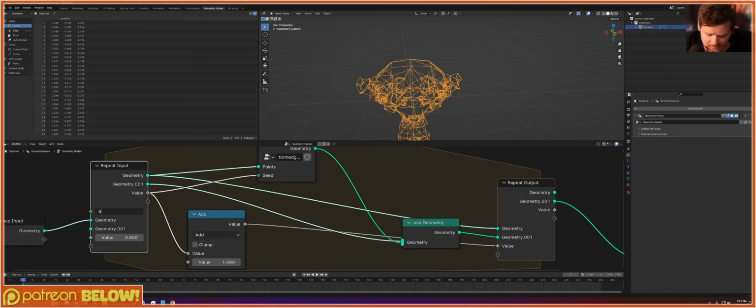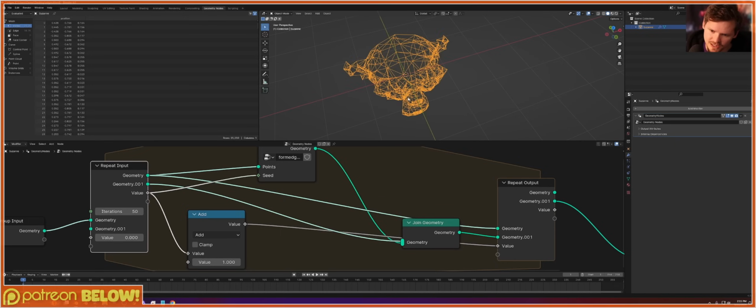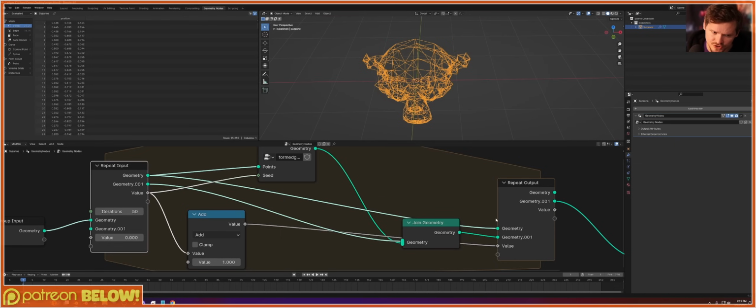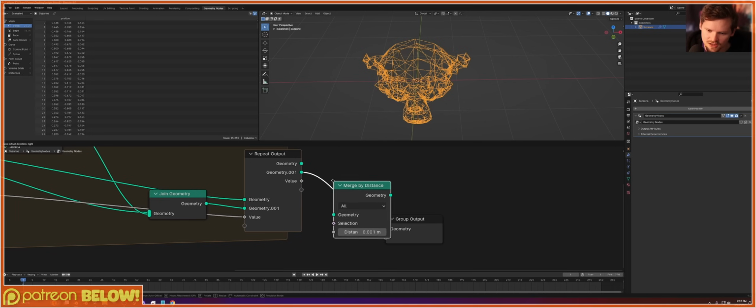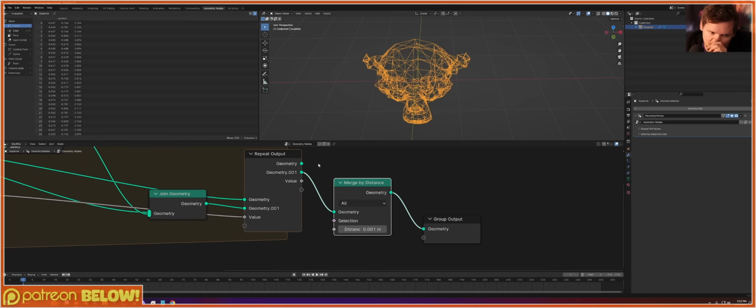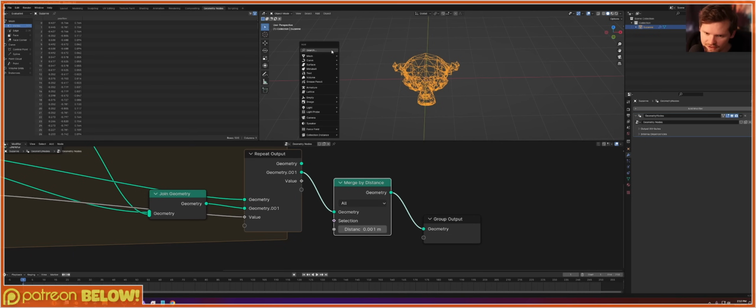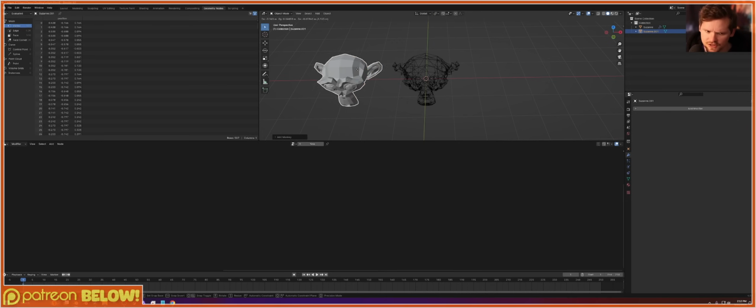But if I do 50 iterations, we're pretty confident that we have most of the triangles. There clearly are too many vertices, and that's because there's still a lot of overlap, so I'm going to do a final merge by distance, and now we get something like 505 vertices, or 2,000 edges, which if we look at our monkey, is fairly close.